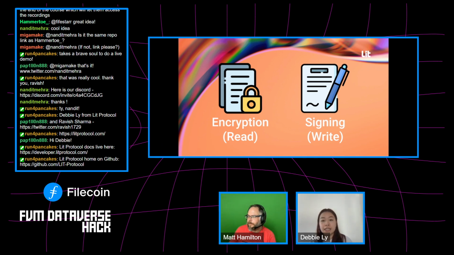And on the signing component, signing is writing data to blockchains, databases, storage networks, and other state machines. We can also think of it as when we're creating a digital signature, or signing for something, we're writing information, or with the intention to write information.